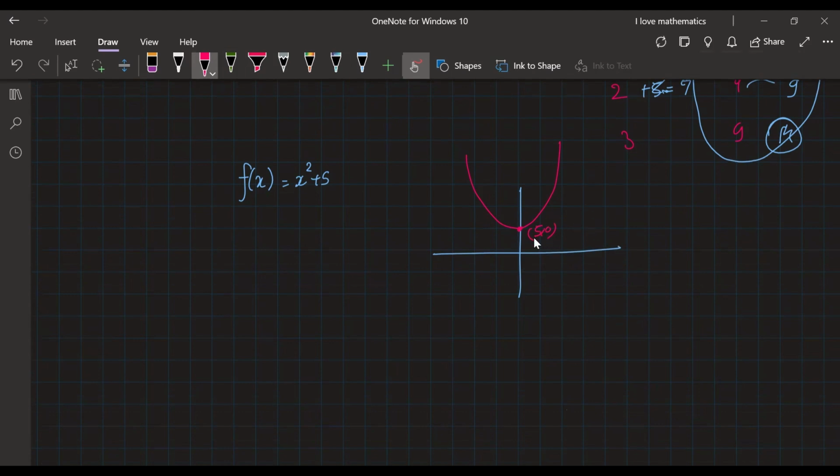Because every value of y, the machine f of x, which was giving the x squared value, is just adding 5 to the output. So here it adds 5 and begins here. At 3, it gives 14, which is here. So the values are adding 5. That's why the graph shifted.